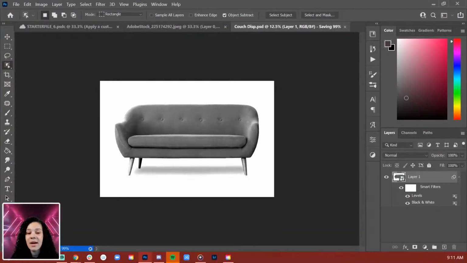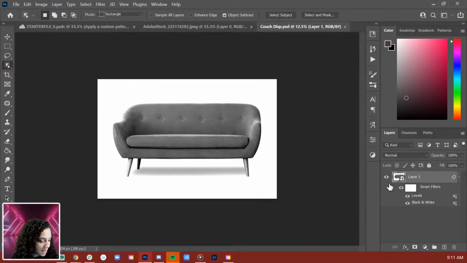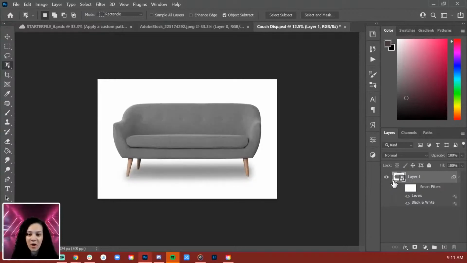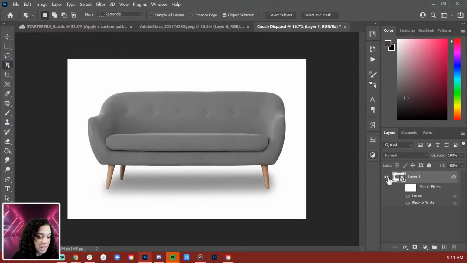There we go. So now I have this image that is black and white, and I'm now gonna just unhide all of that stuff because I don't need that for this. One of the things that I can do if I want is create a color layer for this couch, because maybe I'd like to be able to change the color once I get my patterns in here. So I am gonna, with my object selection tool, which I have right-clicked over here, you may see a quick selection tool or a magic wand tool when you press W on your keyboard. If that is true, all you have to do is right-click that tool and you will be able to select that from the drop-down menu.